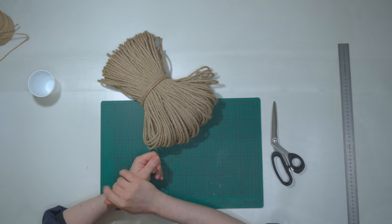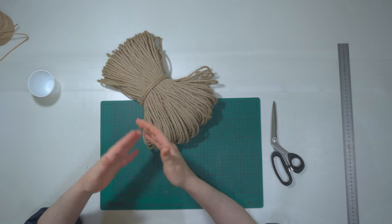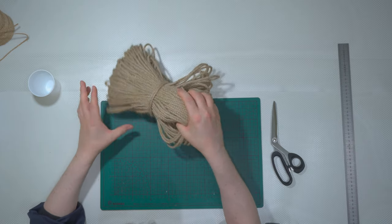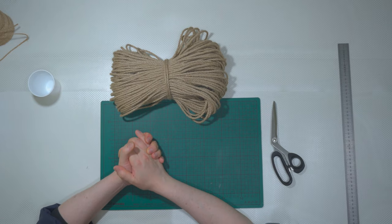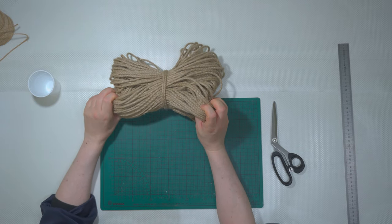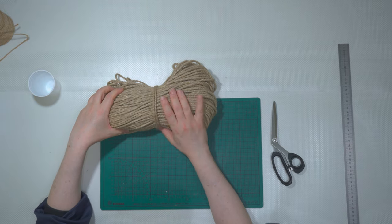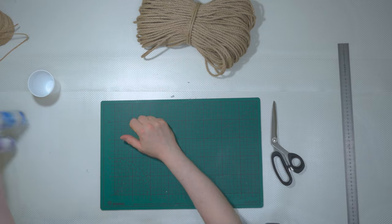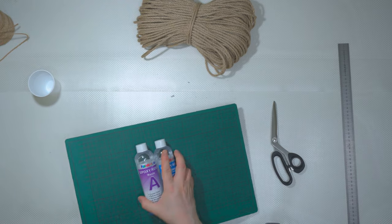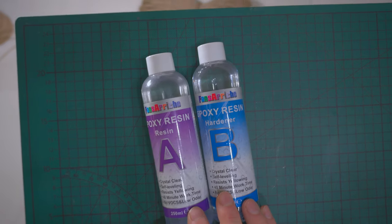Okay, guys. And you will see that is nothing difficult. It's not difficult at all. It's not that special. Okay. What will I use? I will cut four pieces of rope, and then I will use, you can see, I will approach some epoxy resin.